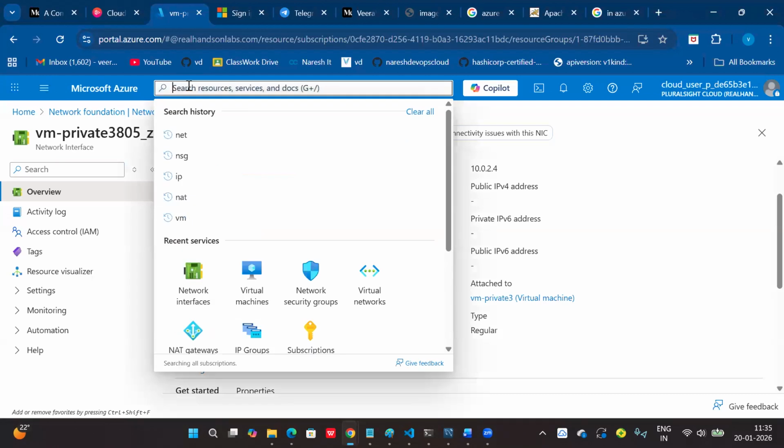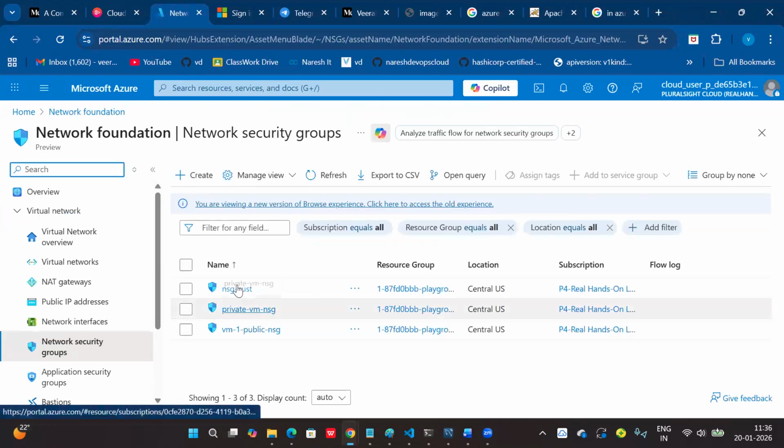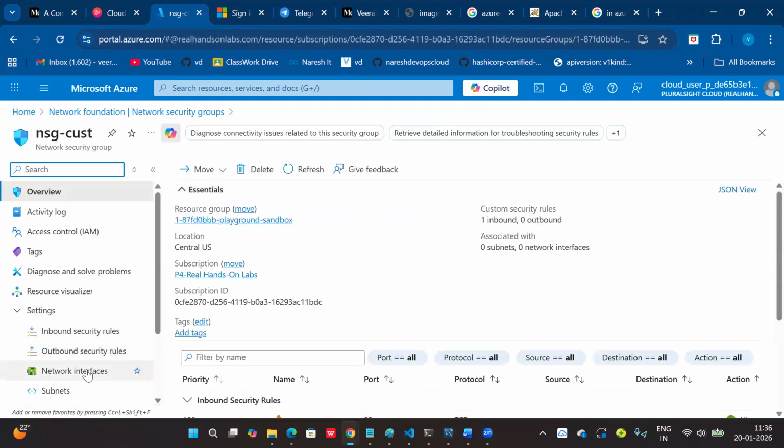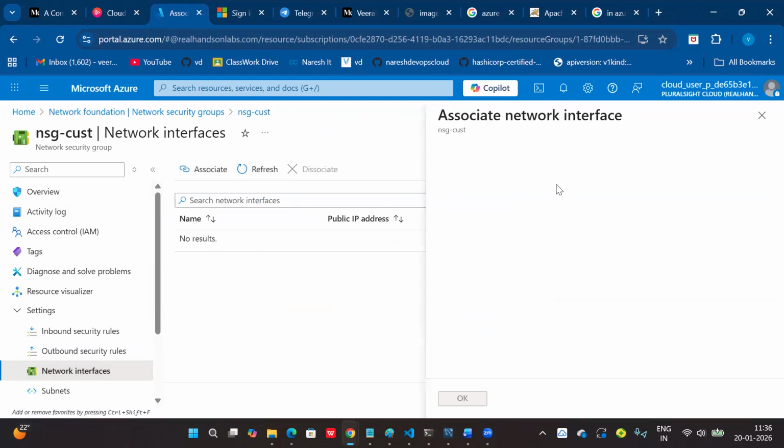Let's go to the NSG now. My NSG is already ready, right? Custom NSG. Can I attach this to the network interface card? Network interface card, Associate.